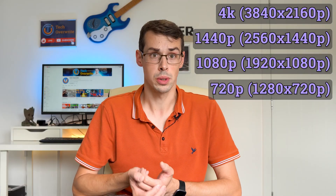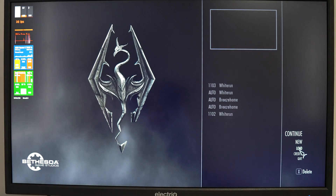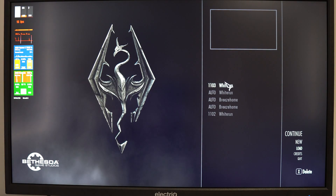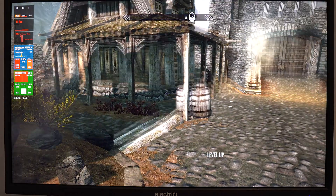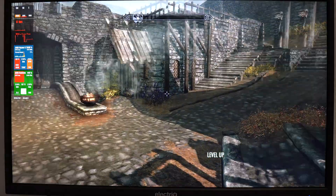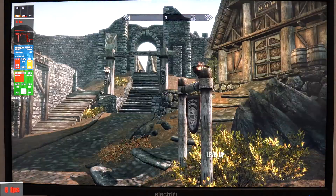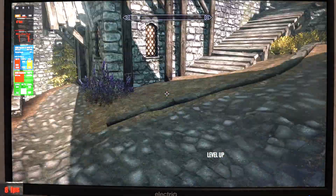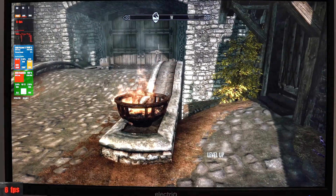I tested each game at 4K, 1440p, 1080p, and 720p. Spoiler alert: 4K gaming on this Ryzen 7600 CPU is not really fun. I booted up Skyrim and it had all my old save files on the cloud from 2013, which is pretty cool. At 4K it looked pretty good admittedly, but it was a slideshow with single digit FPS — 6 to 8 FPS, not very good. A lot of the effects were turned up here; I probably could have got double digit FPS maybe. The flames look pretty good there.